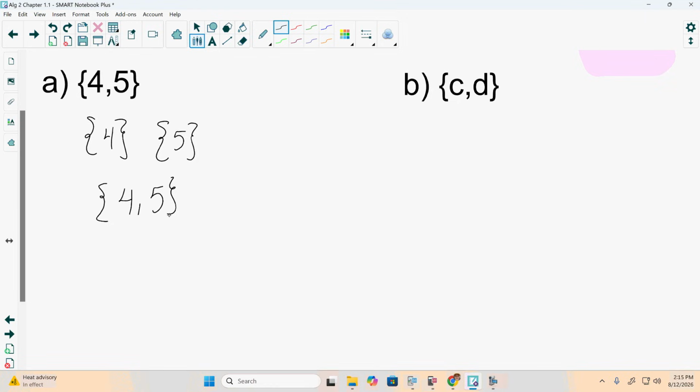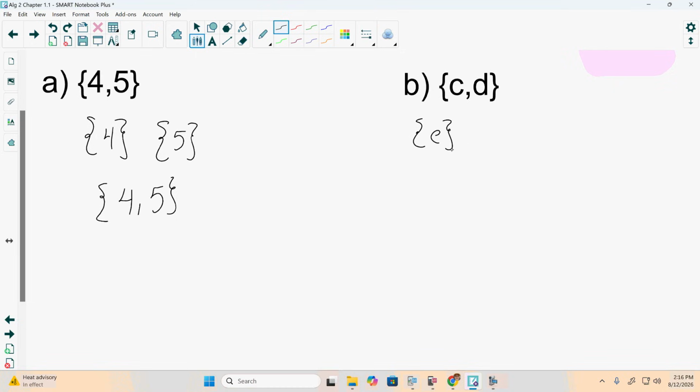So it is tempting to say 0, but 0 is an actual element. But because 0 is not in the original set {4, 5}, we cannot say it is a subset of it. So {4, 5} is going to be either {4}, {5}, or {4, 5}, because a set can be a subset of itself. So it can contain everything. That's it. If we have 2 elements, there's 3 subsets: {4}, {5}, {4, 5}. So thinking of that, how would we do {C, D}?